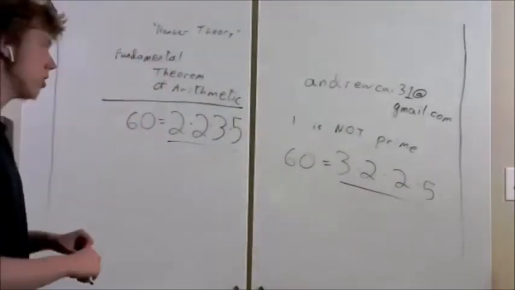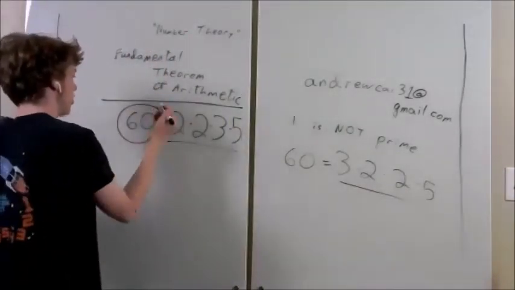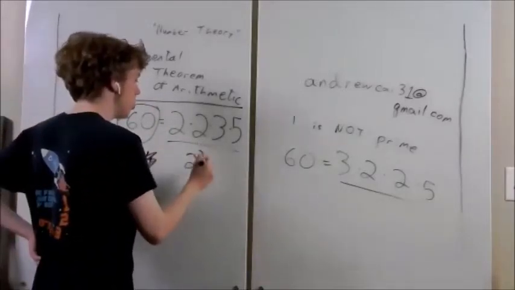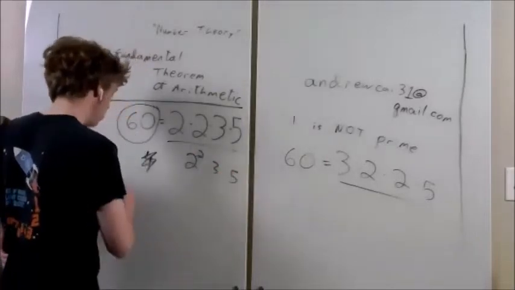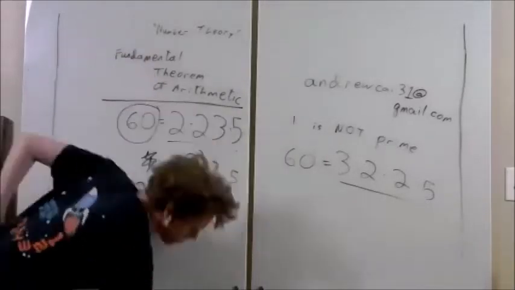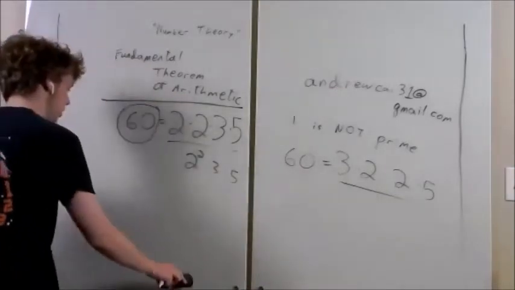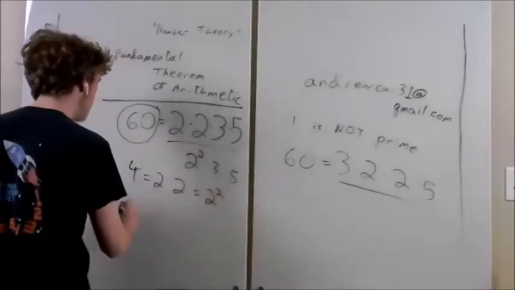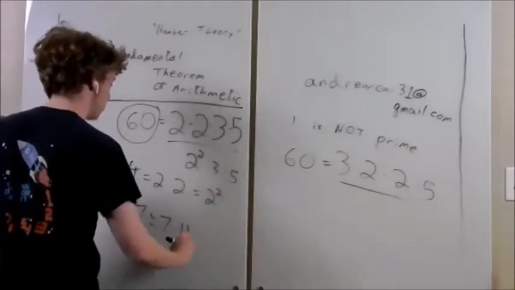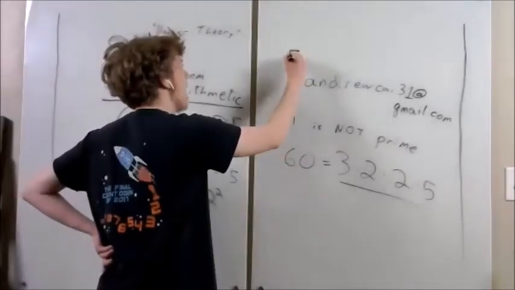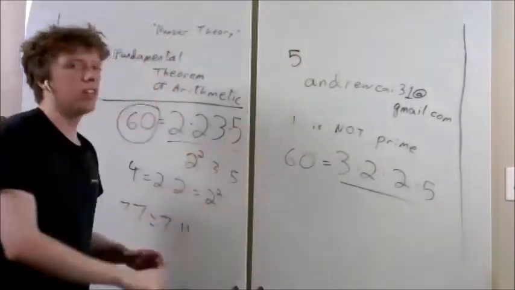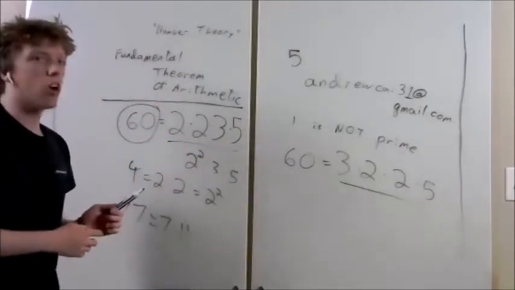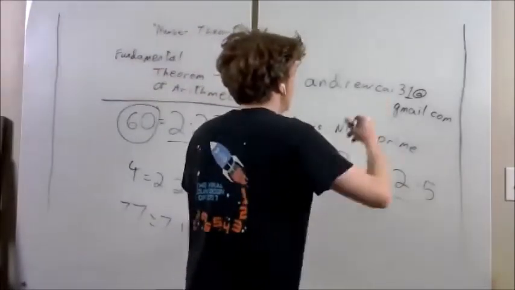And so the fundamental theorem of arithmetic tells you every positive integer is like this. So 60, you have this, and we can write this quicker as just 2 squared times 3 times 5. Let's do simpler examples. 4 is just 2 times 2, or 2 squared. 77, well, that's just 7 times 11. Or 5, well, there you go, it's 5. It's prime already. You can just have the product of one prime number, itself.